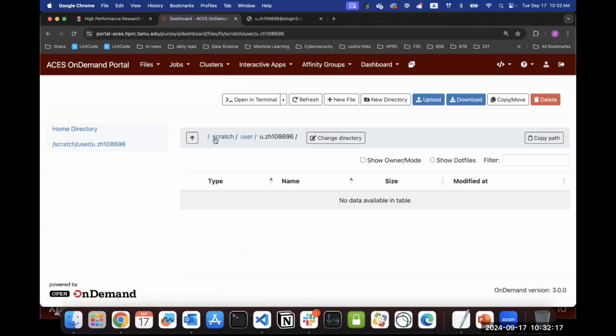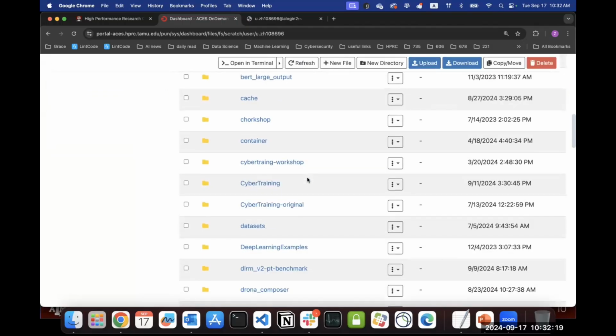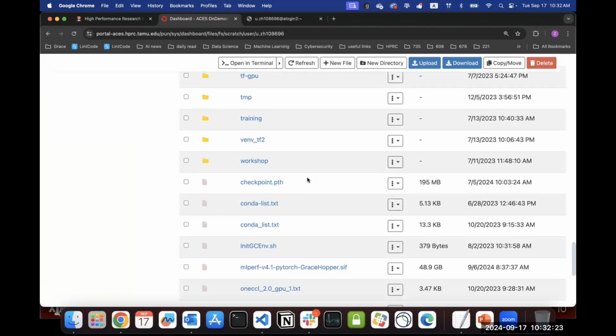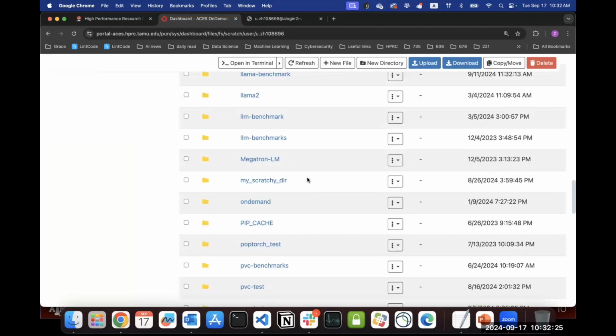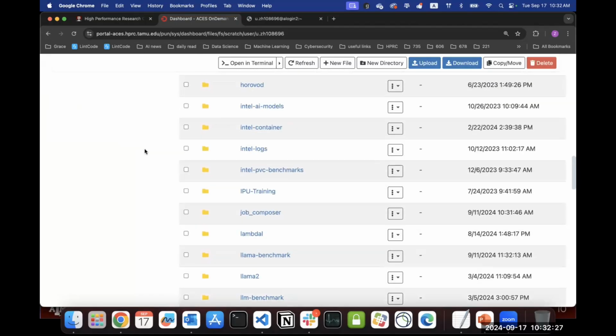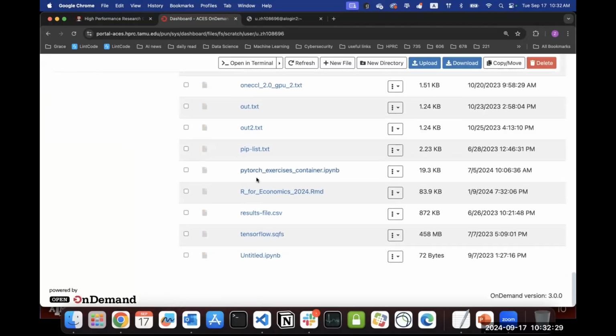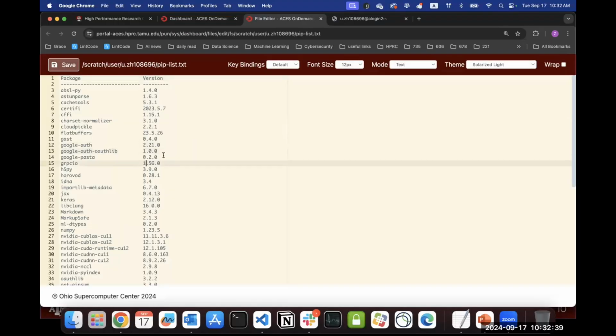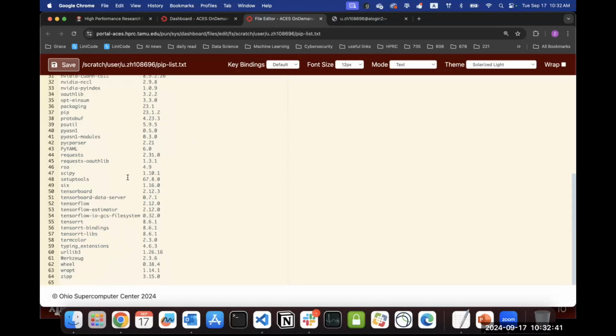For example, if I click on Scratch, I can see all the directories and the files in my Scratch directory. So this is very convenient. Also, if you want to edit some file from here, you can click on the drop-down button and click on Edit. So you can edit these files.